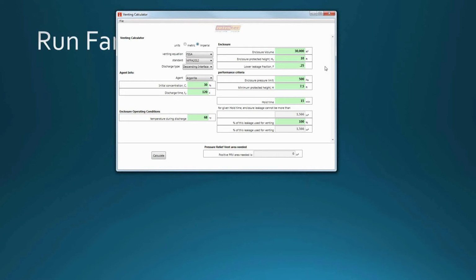So how this would work is the enclosure would be built and the leakage distribution would be measured, and it would be tightened up in the bottom half of the enclosure until you got the leakage down to the required amount as shown here, in a ratio of 0.25 lower leak, 0.75 upper leak, and that would give you both the retention time that you're looking for and would not require a vent. For the ISO folks, since we're using 0% in most cases of the enclosure leakage for venting, we still need a vent, unfortunately, no matter what you do.